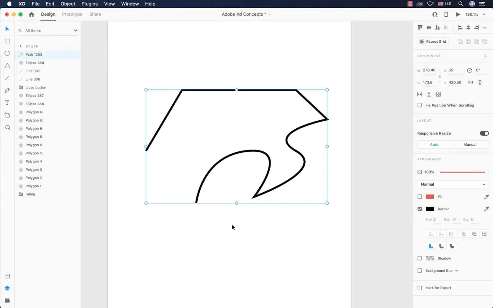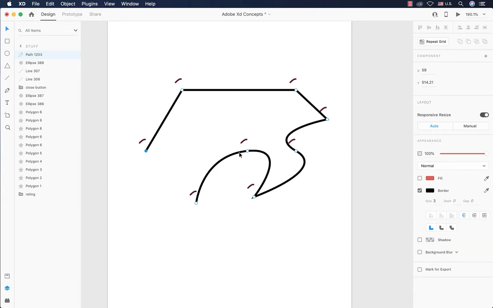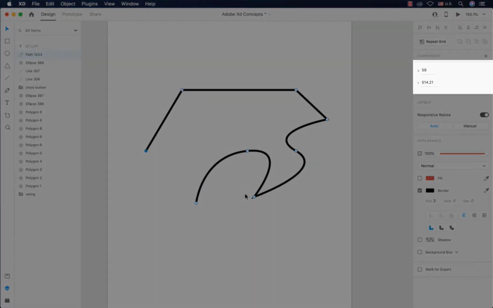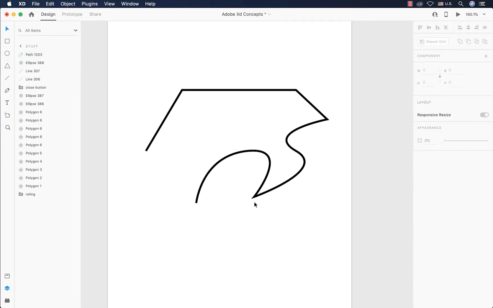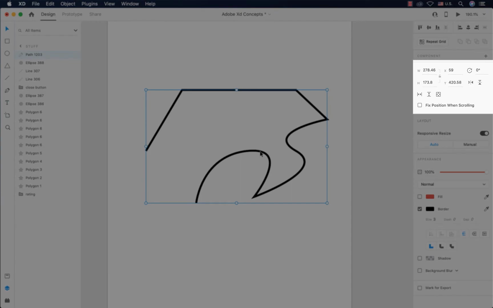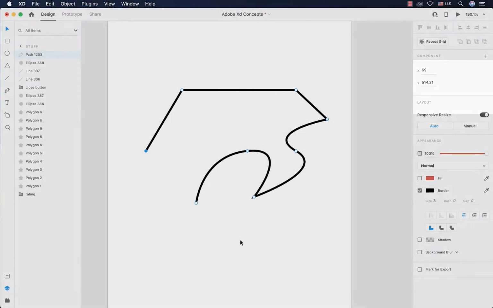When we select our shape, the first time, those points that helped us create this shape are not visible to us, we don't have access to them. So in order to get access to them, we are going to double click on the shape, and right now I have access to those points. And as you can see on my properties inspector, measurement properties are limited right now. The size and some other stuff are gone. So if we unselect right now, then select it again, they are back. But if we double click in order to access the anchor points, they are gone, and that's something normal. So when editing a shape in Xd, measurement properties will be gone from the properties inspector.